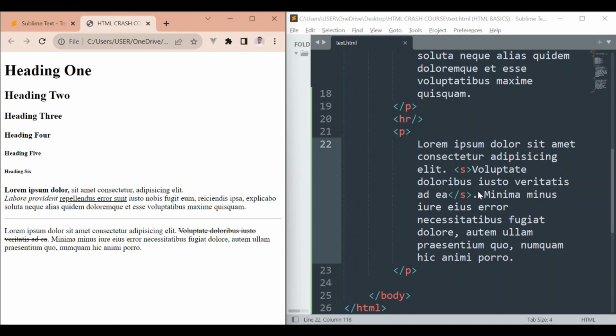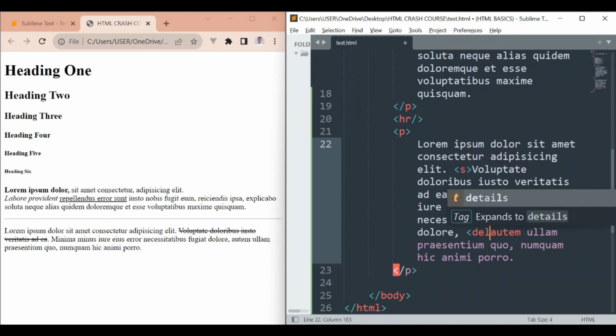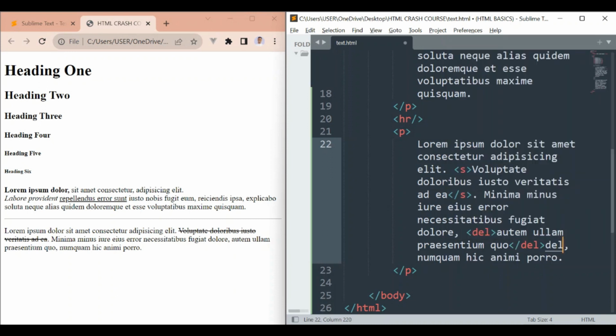You can also do that using the DEL tag. Both of them do the same thing. So if I wrap this and save, reload, it's going to do the same thing.